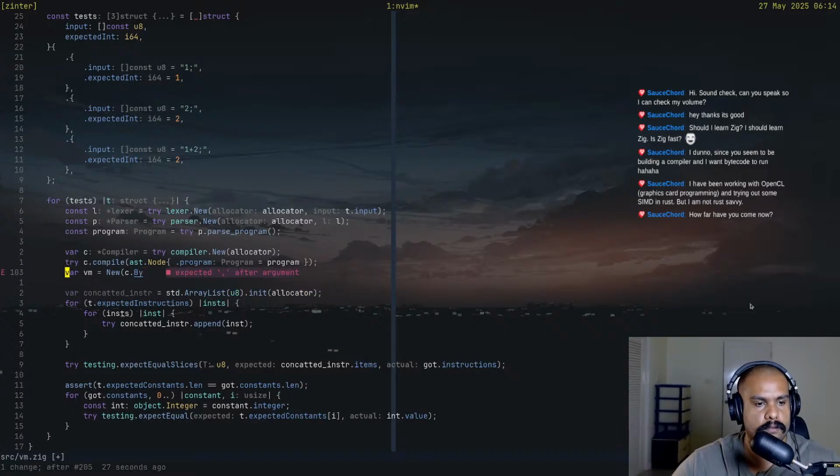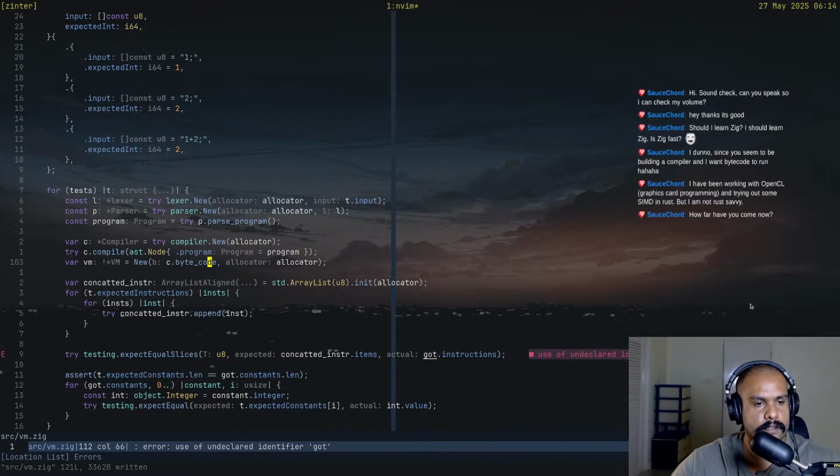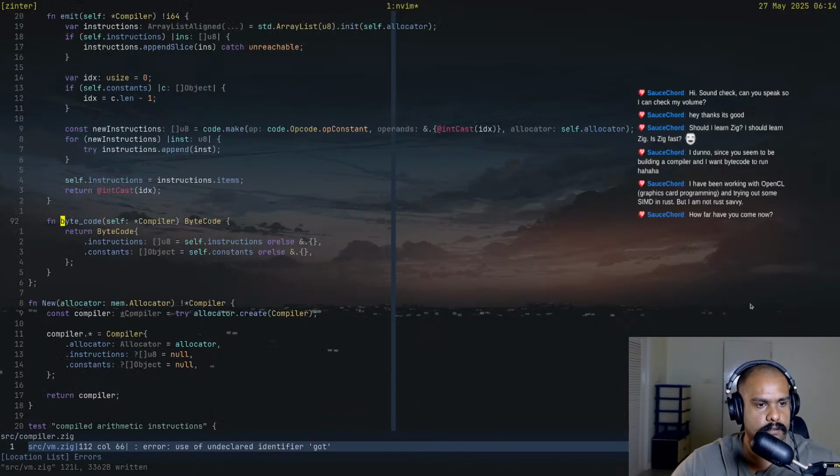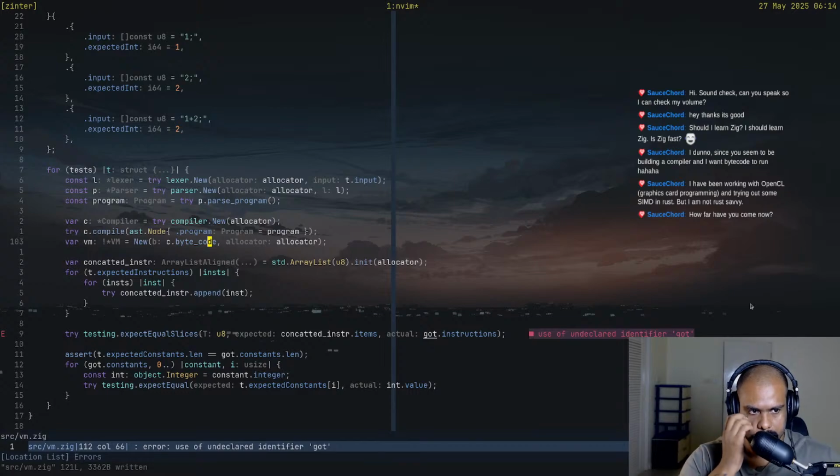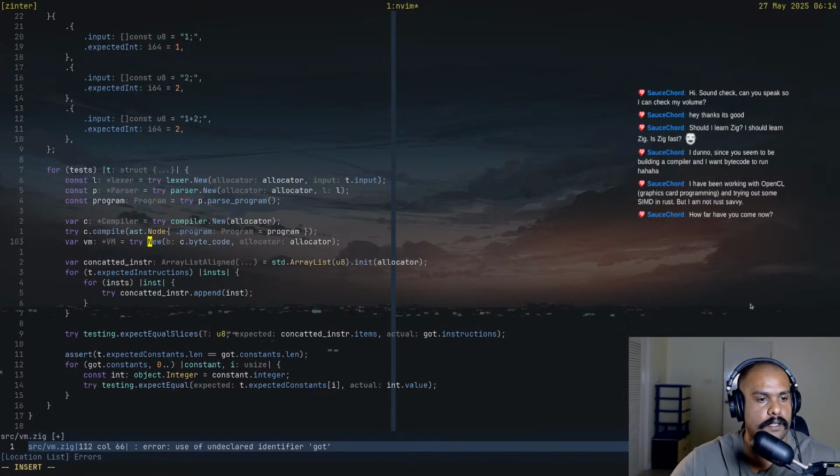C dot bytecode, bytecode comma allocator. Can this header? No. This can. Okay.